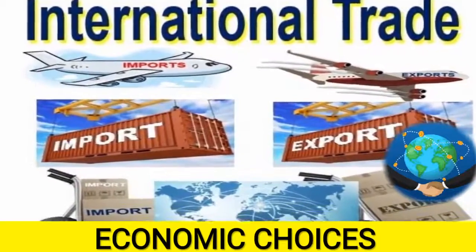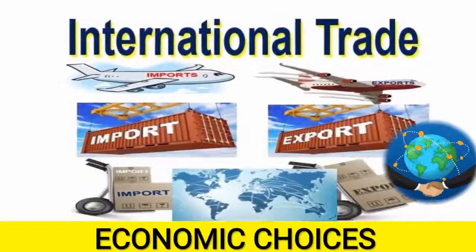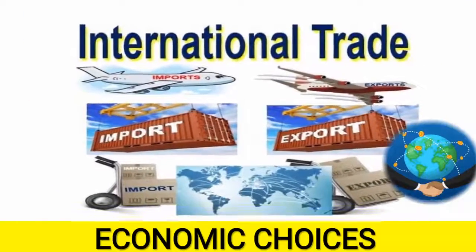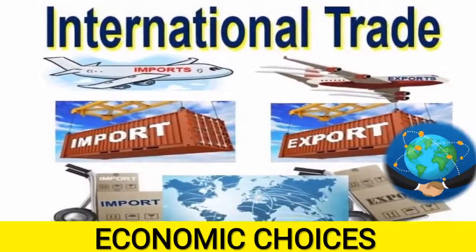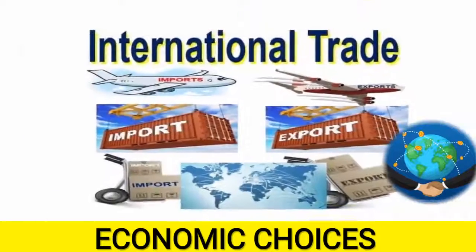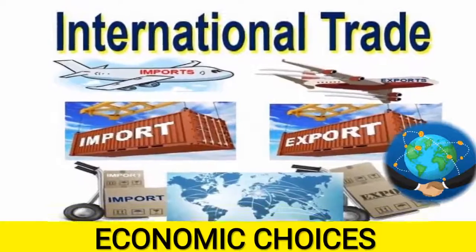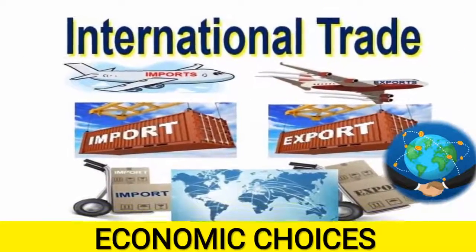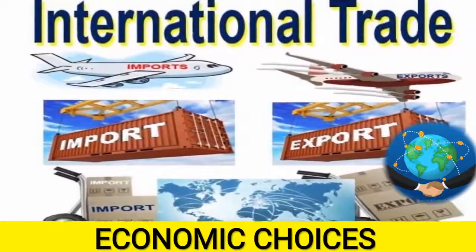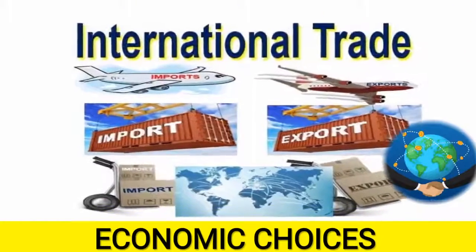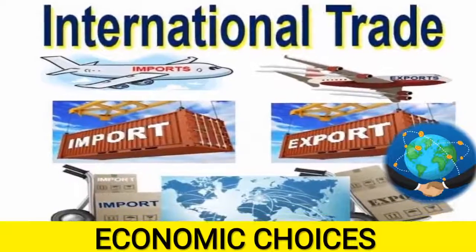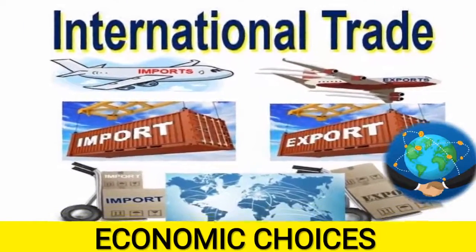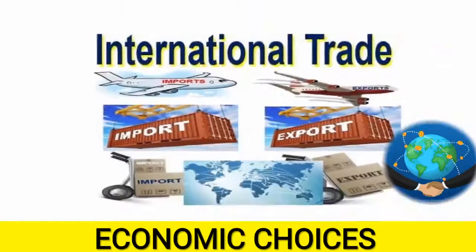You remember the term import. It means that your country imports all those things from other countries to fulfill the demands of the people. So this is what we are going to discuss today. As I told you, no country in this world can produce all the things it needs, so all the countries exchange goods and services with one another. That's why they depend on each other for trade.